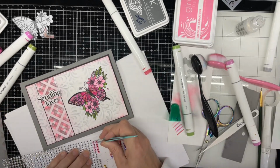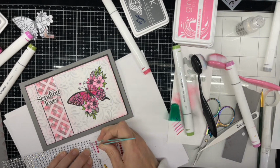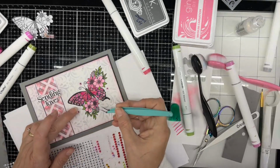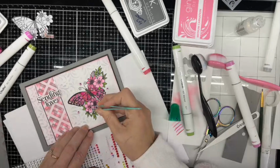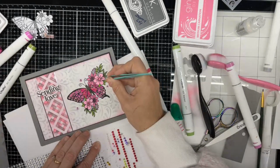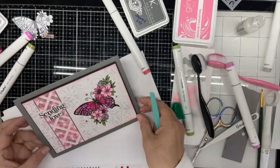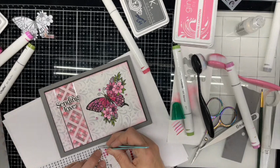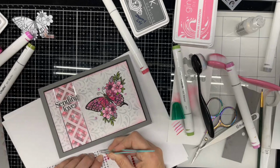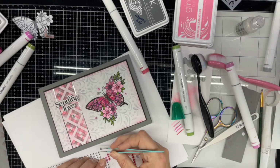And I'm just going to place that around the butterfly. And tuck the glue in. And then I'm going to take the cherry and put it on the center of those two big flowers. And it needs some on here. And I might just use the silver on here. Let me see. Yep, I'm just going to do three straight down the middle. Definitely a different card.